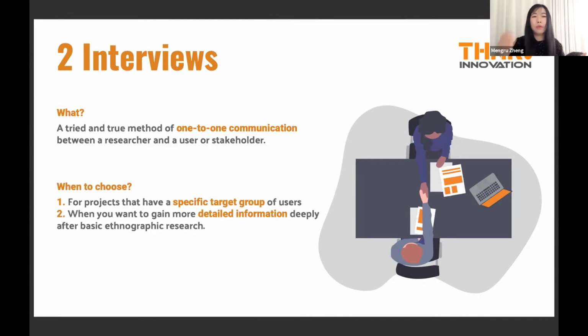We normally choose interviews for projects that have a specific target group of users, and when we want to gain more detailed information deeply after basic ethnographic research. Normally the ethnographic research comes from the first step of the research, where we try our best to gather some basic ethnographic data from questionnaires and surveys.